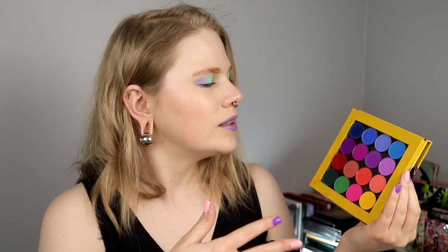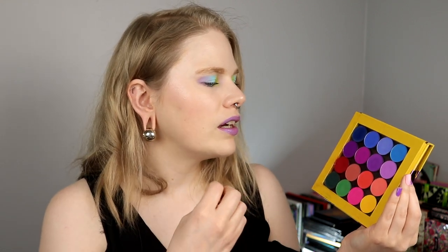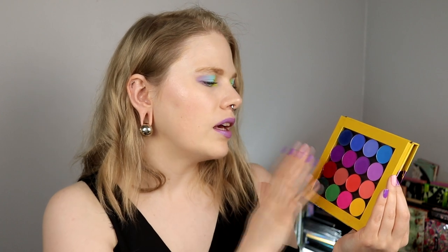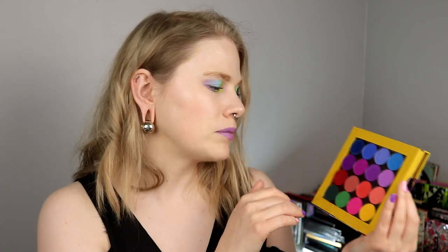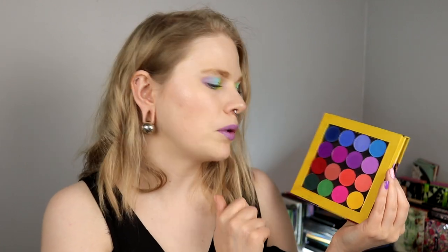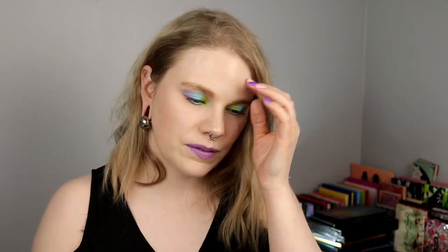I like this, but I bought it really early on in my color journey. There's something missing — I would want maybe a little bit more variety in the blues. You can easily do a blue look or a purple look with this, no problems at all. But I feel it would be more fun if they were a little bit more different, especially the blue and the purple. They might have changed the formula, I'm not sure. But if it was now, I wouldn't have bought this.